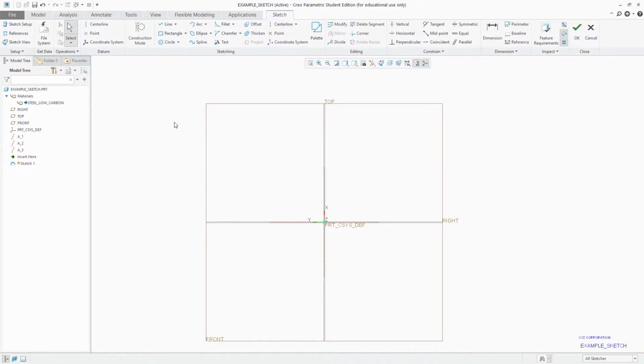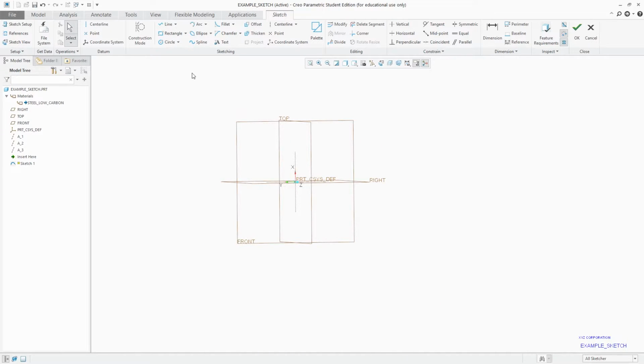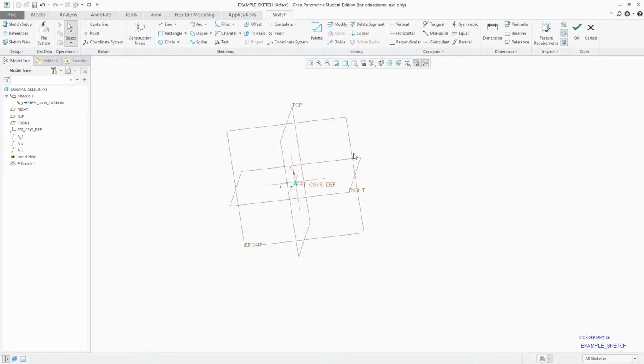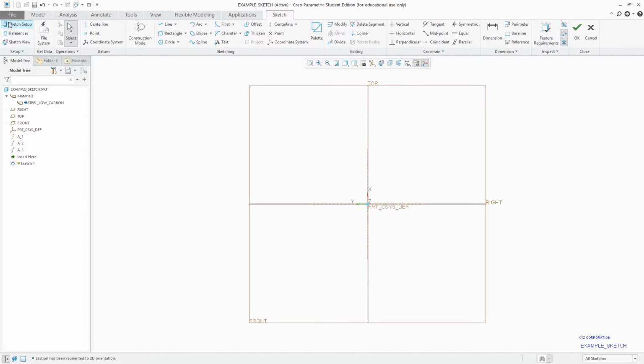It is one of the most commonly used tools in Sketch, because most of the time we interact with our sketch and change the orientation, and our sketching plane is no longer parallel to my screen. In order to make it parallel again, we can click here at sketch view, or you can click here at sketch view.